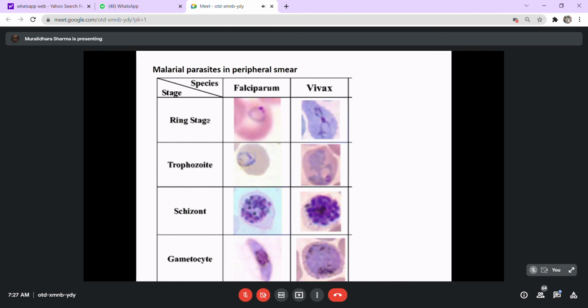Now, when you look under the microscope, the RBCs may show the presence of different organisms. Particularly in falciparum, you may see the different stages: the ring stage, the trophozoite stage, schizonts, or gametocytes. Most of the times when the patient has a fulminant malaria, you will be able to see the gametocytes as well as the schizonts. These are the commonly seen abnormalities within the RBCs. These grow within the RBCs.